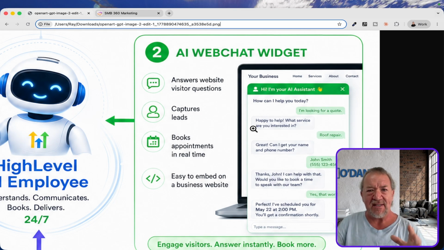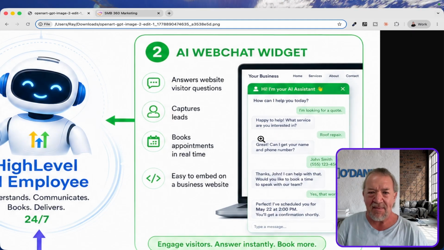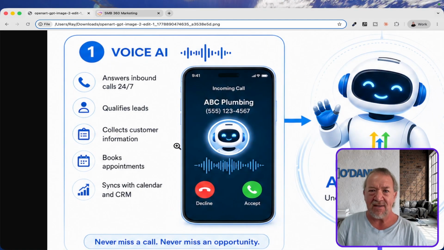Now, a cool thing about this is that with HighLevel, you can actually configure a website chat widget to click and call, and it creates a call from the website, even from your mobile device. It creates a call without actually dialing a particular phone number. It can make a call to the same voice AI agent that I'm going to show you how to configure in just a few minutes. Customers on the website click, it makes a call, and it picks up with voice AI.